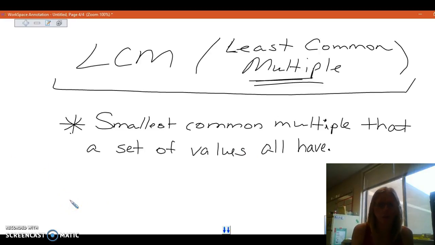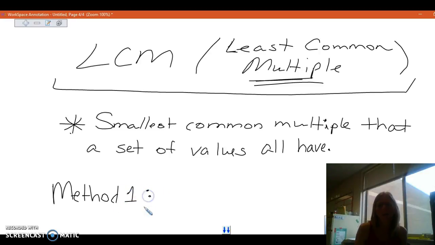How can we find the least common multiple? It would be our next question. I'm going to show you 3 different methods. There are a lot more methods, but I personally find that these 3 just seem to be a lot easier to understand. The first method that I'm going to discuss in order to find the least common multiple of a set of numbers, it could be a set of 2 or more numbers, is utilizing what we know about fractions. Okay.